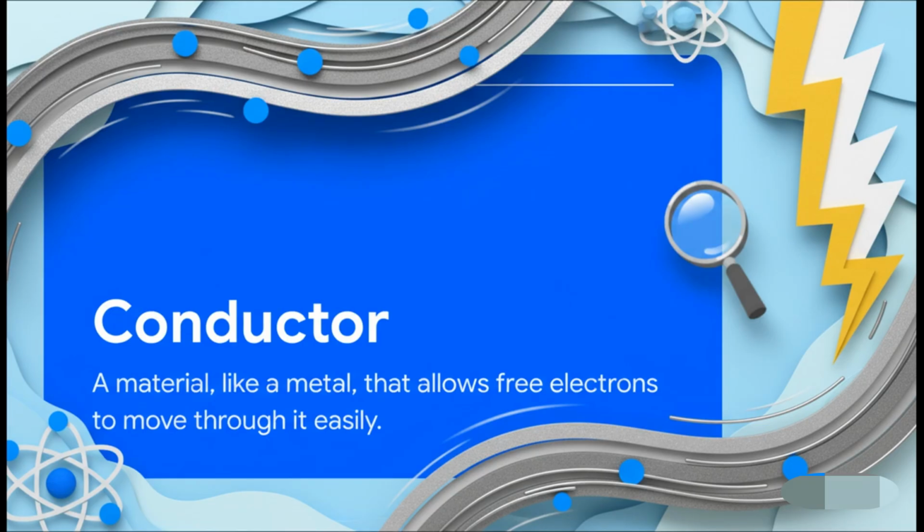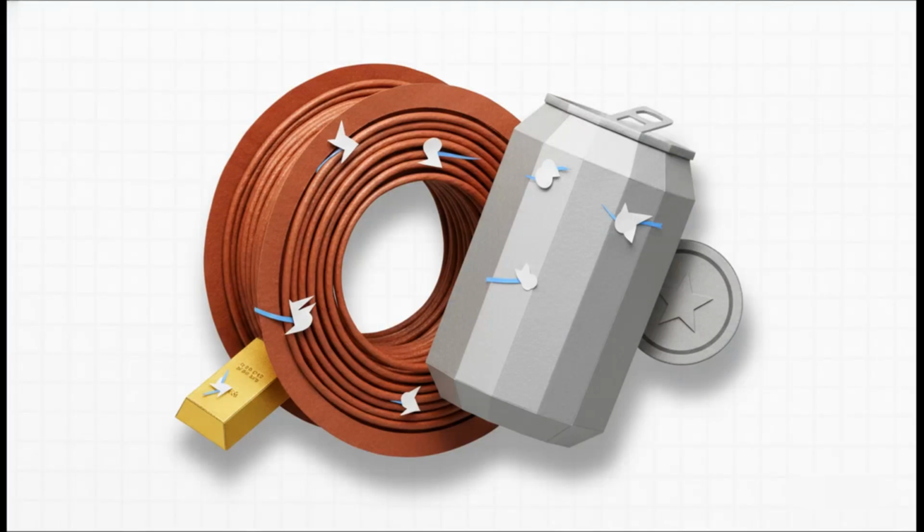Because it has so many of these free electrons, it's like a perfect superhighway, just waiting for them to travel down. And you definitely know these materials. We're talking about things like copper, aluminum, silver, and gold. They are all fantastic conductors. Now, copper is the one you see in wiring all the time, mostly because it's a great conductor, but it's also not crazy expensive. It's the perfect sweet spot.